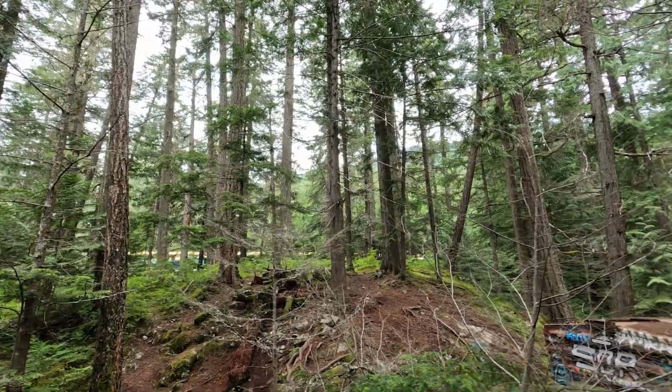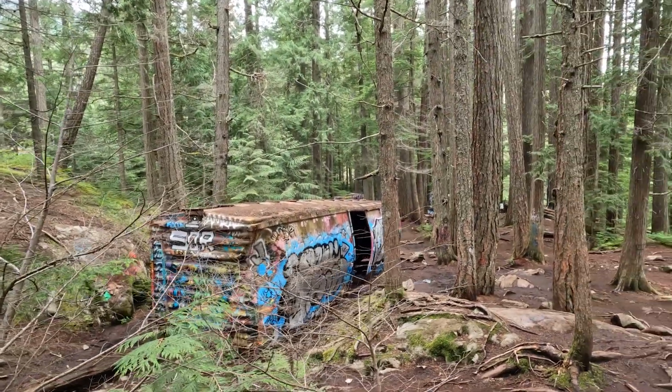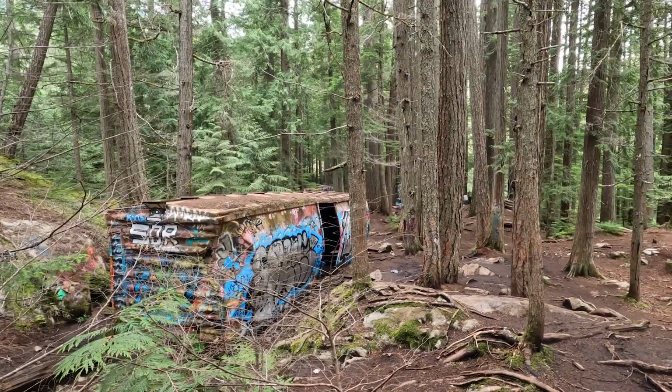So that's the train, and here's where all the cars ended up. And over here too.